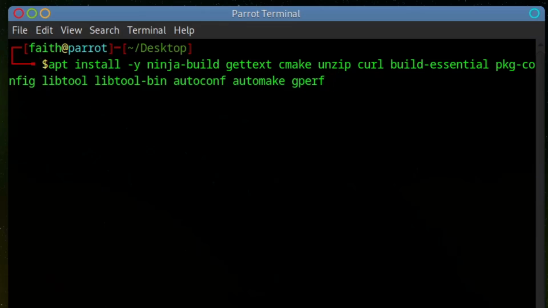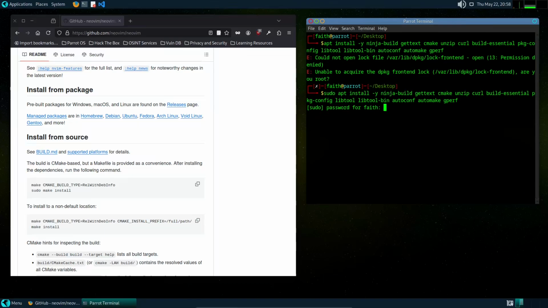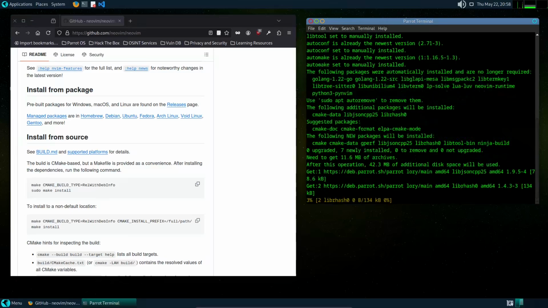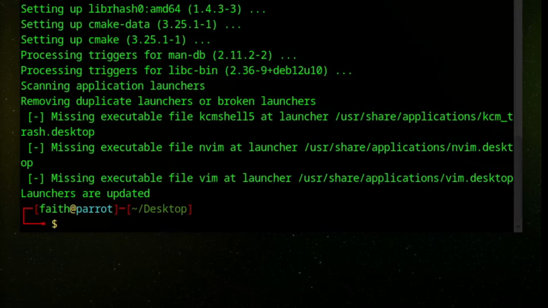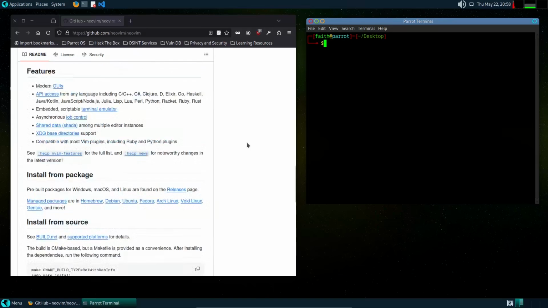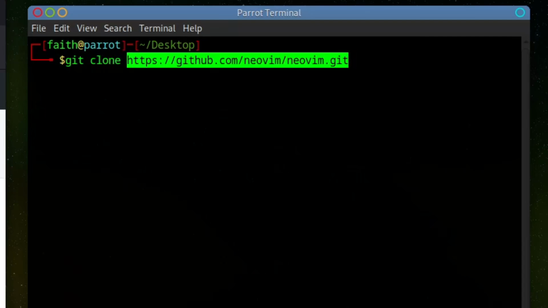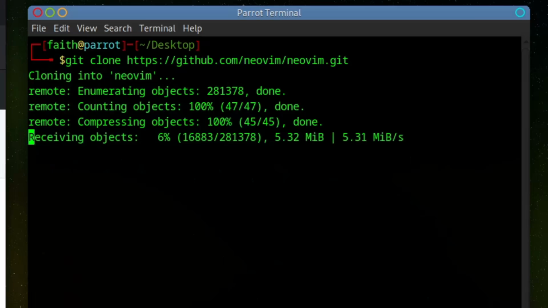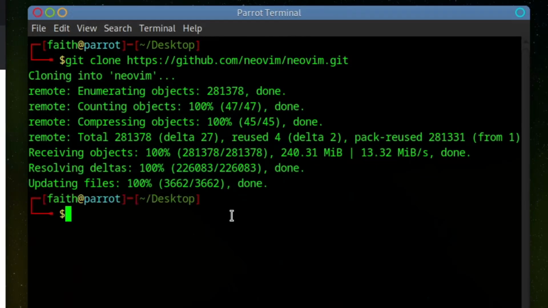Okay, the confirmation flag is there. Okay, sudo. Permission denied, it said, sudo. Now it's working. Let's see if it works. Okay, we git clone this. Git clone. Control Shift V. Here it goes. Okay, done. Nice.